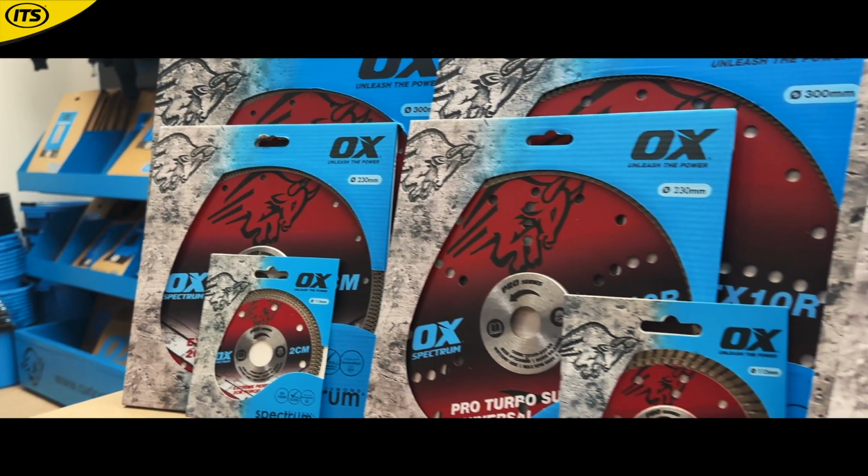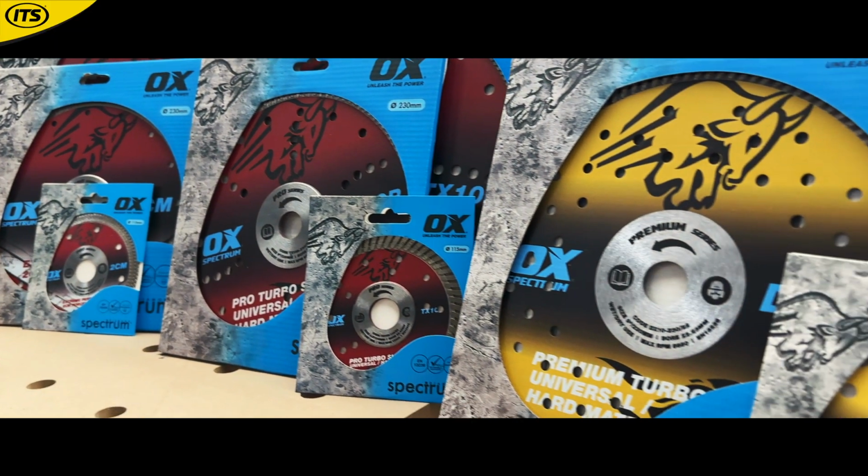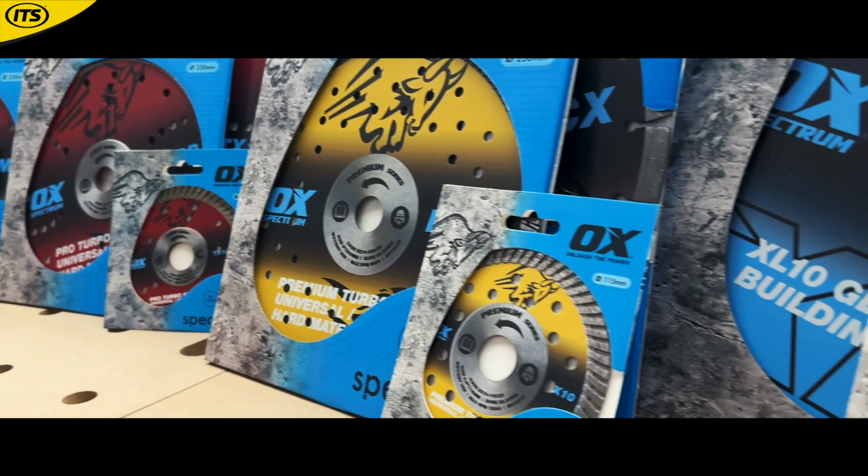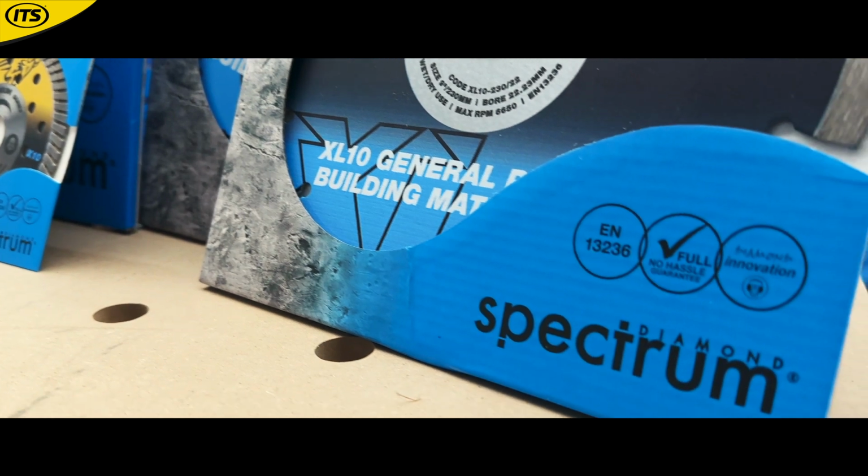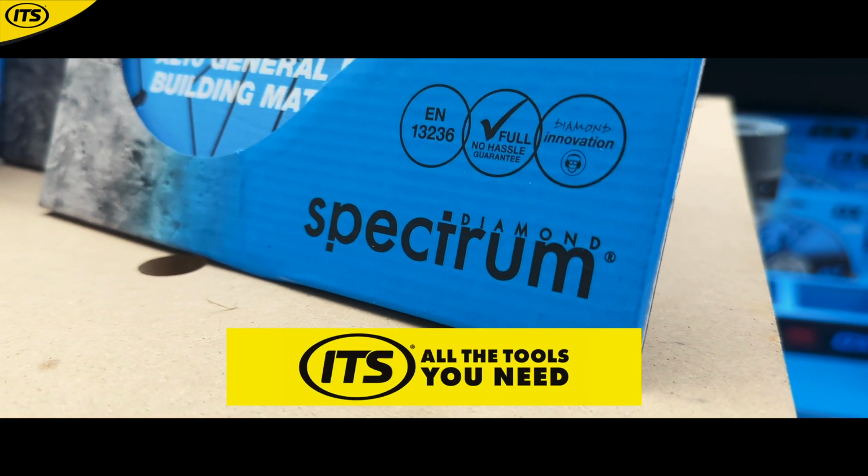So there you have it, ladies and gentlemen. If you need some new diamond blades, check out the Ox Spectrum range, because they are really good quality and fantastic value for money. You can check out all of their stuff now at its.co.uk.